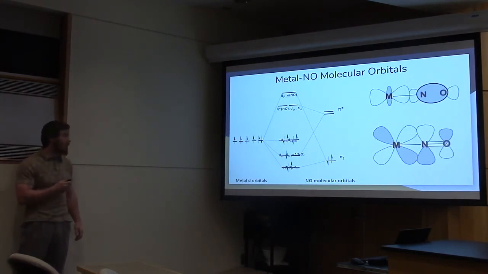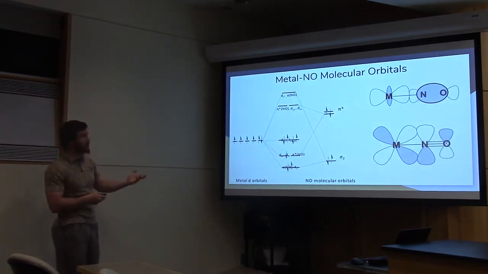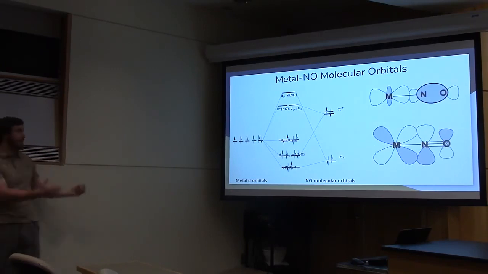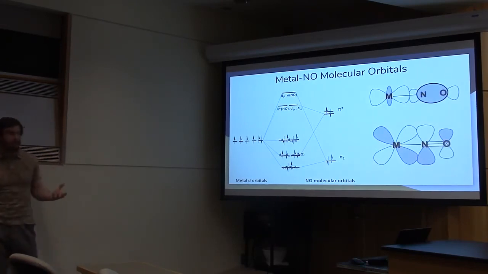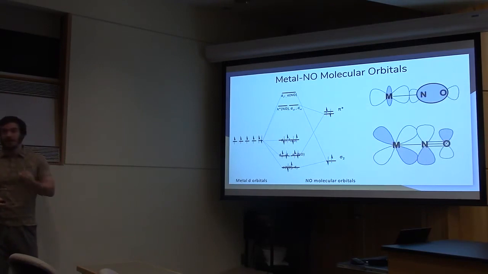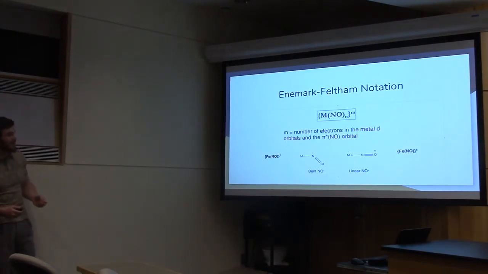However, whether we have 0, 1, or 2 electrons here, based on what structure we see, we'll see 2, 3, or 4 electrons down here, and this will have an effect on the strength of the bond between the nitric oxide and the metal. Ideally, the more electrons we have in here, the more stable it becomes. And so in the end, we're looking for the complex that gives us the most electrons. How do we tell which one we're dealing with if it does bind? We have to look at Enemark-Feltham notation for that.